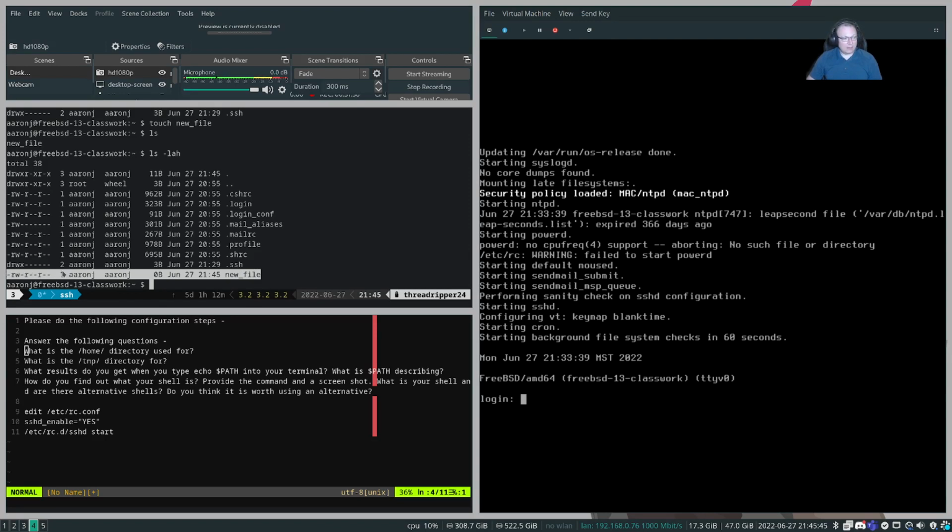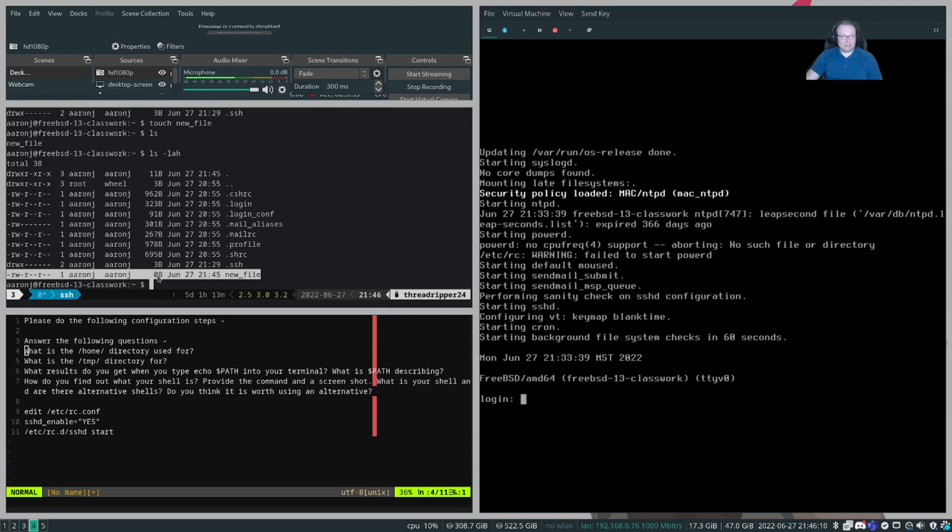And this piece right here in the front, -rw-r--r--, that's a visual representation of the permissions for the file. It means the owner can read and write, the group can read, and I believe others can read this file as well. And if there were x's in there, that would mean that the file is executable and so on and so forth.